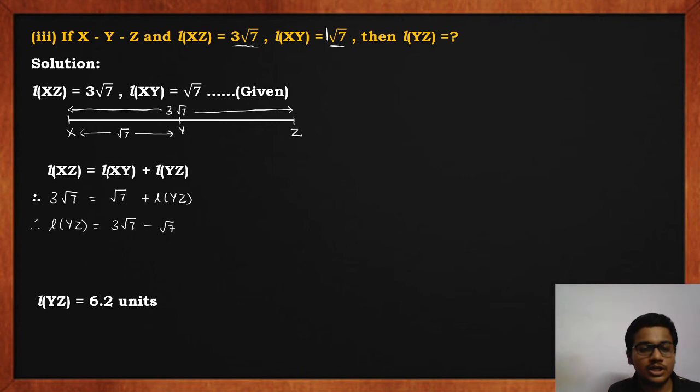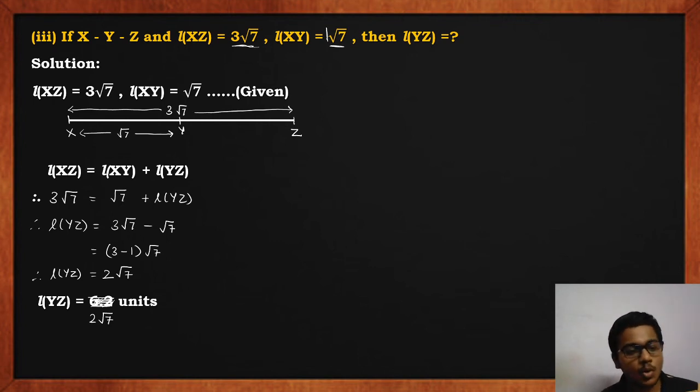Now as I said earlier, if there is no number beside root 7, you all will write it as 1. So this will become 3 minus 1 and root 7 will be outside. 3 minus 1 is 2 and root 7 will be following here. So therefore length YZ equal to 2 root 7. You all will not write this answer, this has come by mistake. Length of YZ you all will write as 2 root 7 units. That's it. Okay, so I want you all to write this down in your books and understand this thing.